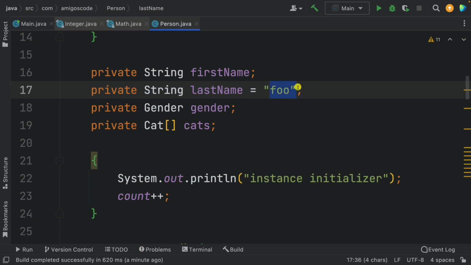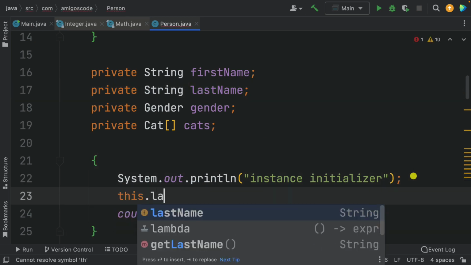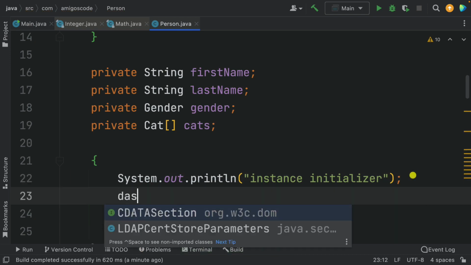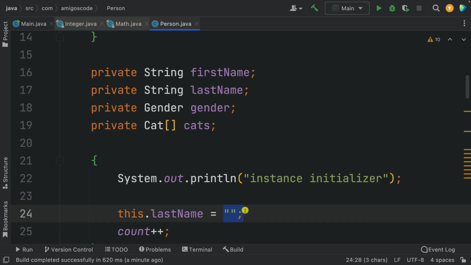Here I can't because I can only initialize this variable. Whereas within the instance block here, I can say this dot last name equals to, and I can perform basically anything I want. So maybe here I want to do some business logic, and so on and so forth, and then assign this to this, and you can see where we can go from this.